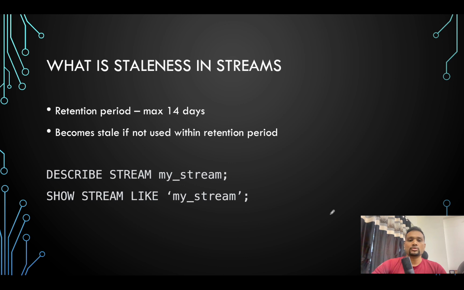If you do not want the stream to become stale, you have to use it before the retention period ends. You can see those details using a couple of commands: describe stream my_stream and show streams like my_stream.